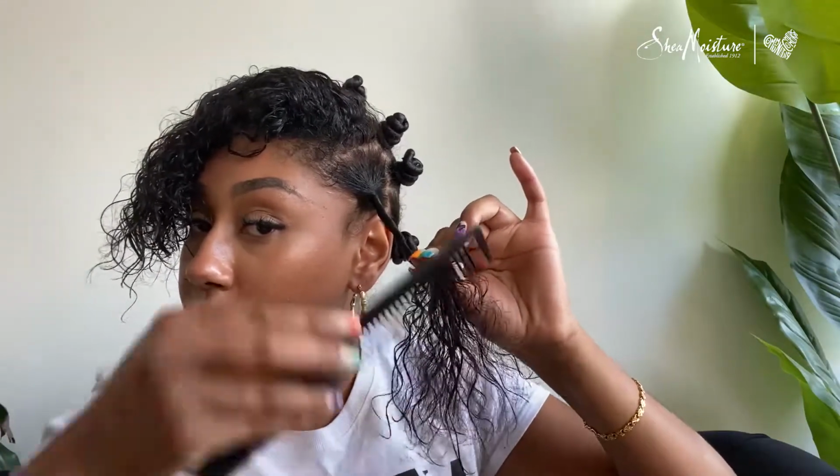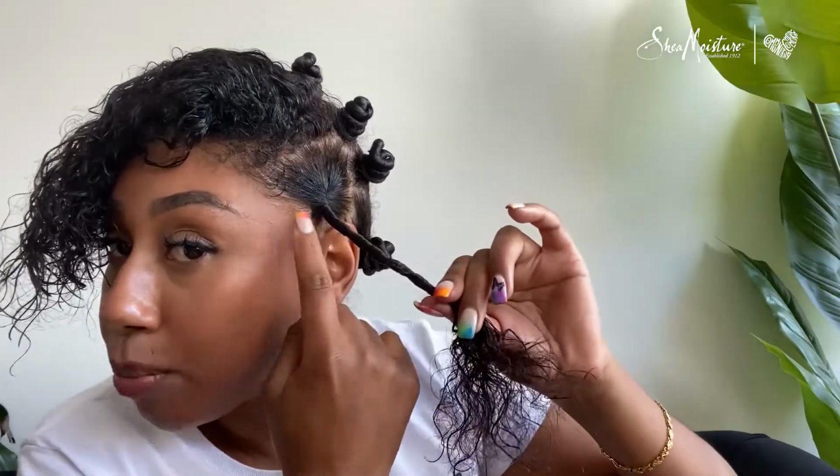A lot of people are more prone to breakage around their hairline just because it takes the brunt of everything. So if you see your skin pulling, it's too tight and it's starting to hurt, I would definitely say you're going too tight. So take your time around the edges, especially if you worked really hard trying to get your edges to be a certain length. Oh, this one's not working out for me.